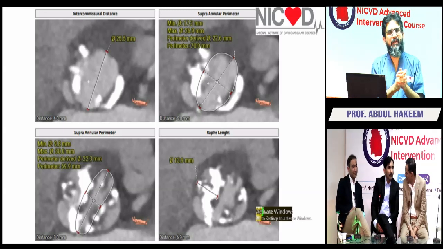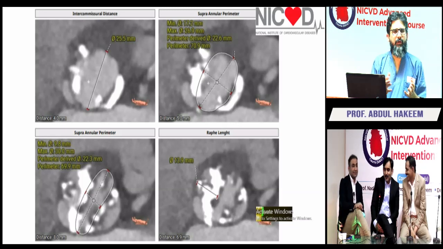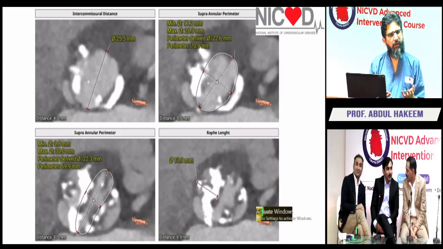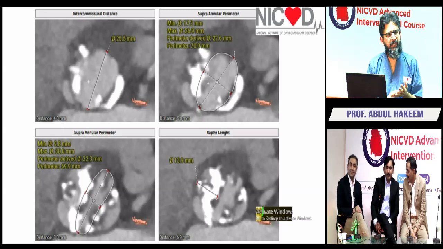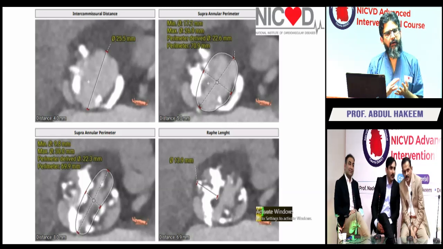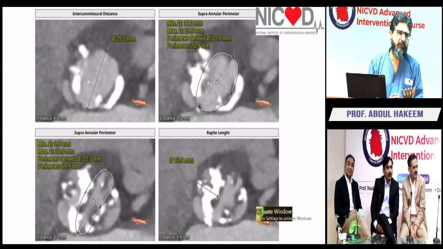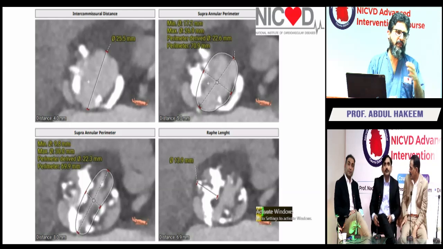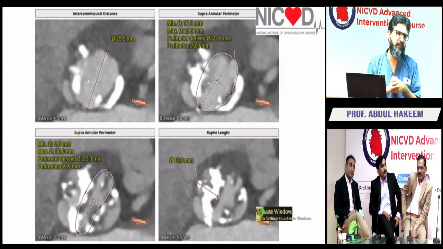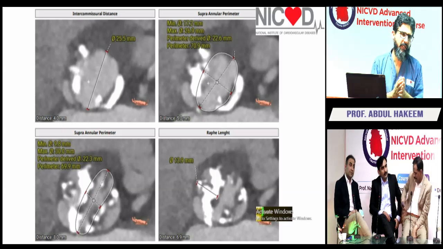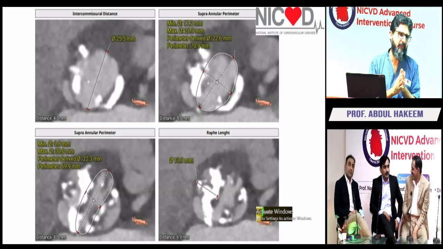So if you're just telling me there's nodular calcium and you're in the border zone, the sinuses are generous, STJ is great, you have some LVOT calcium, well, we can deploy the valve. So I would go with a 29 or 26. So there are multiple things that you have to look at, right? It's not calcium alone that will help you decide.